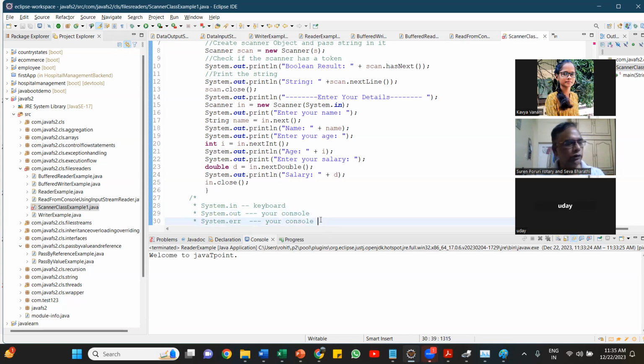So what kind of errors do you actually come across? Do you all have experience in errors? Syntax errors. Okay, that is on the programming side. But in the real world, while using software, have you come across any errors? When the expected input is not in the right format.